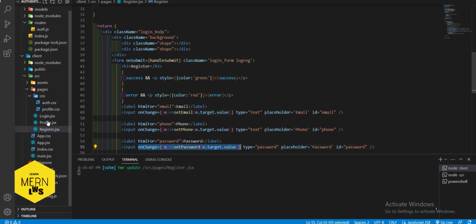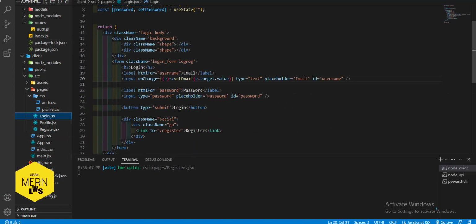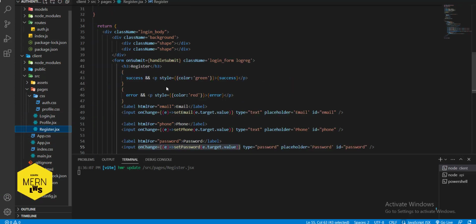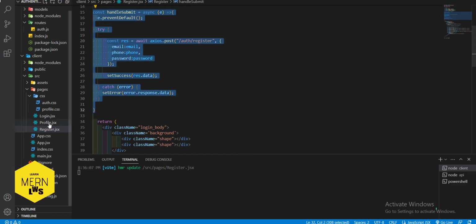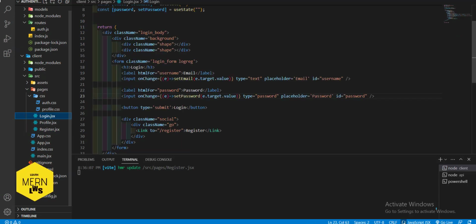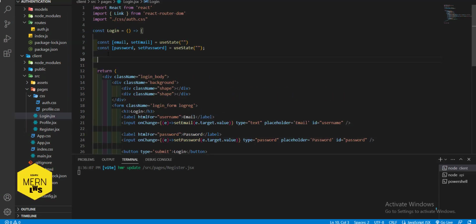Okay, login page, password too. Perfect. And I also copy the whole thing. Login. Perfect.